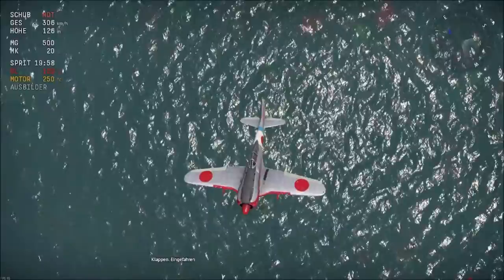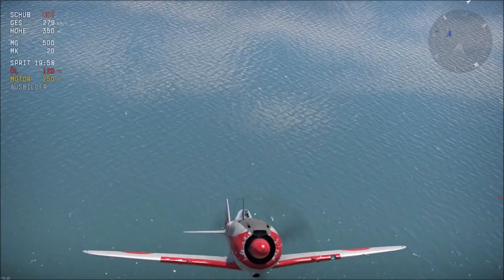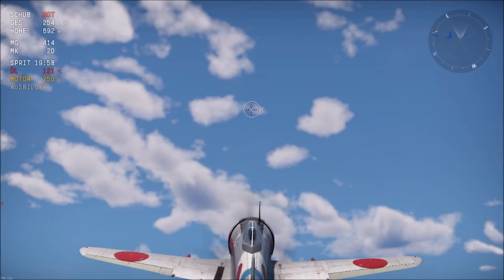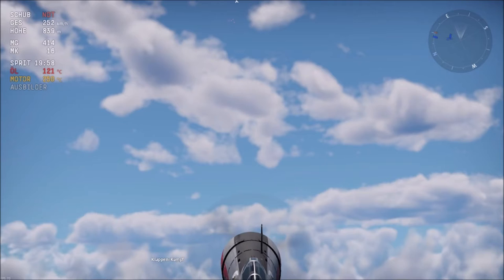Now, for the cannons of the Ki-44, well, just take a look at this. These are the 50 caliber machine guns. Rather normal, right? Now watch this. Just look how quickly these things fall off, and how slow they are.